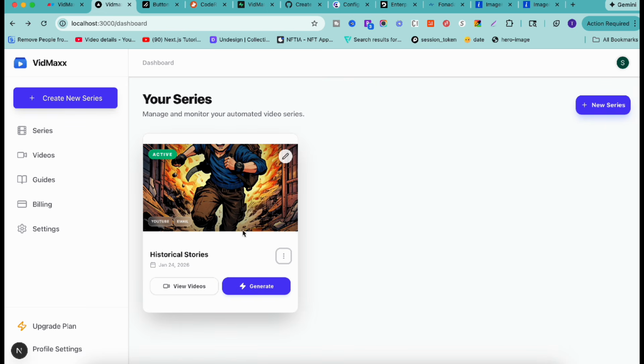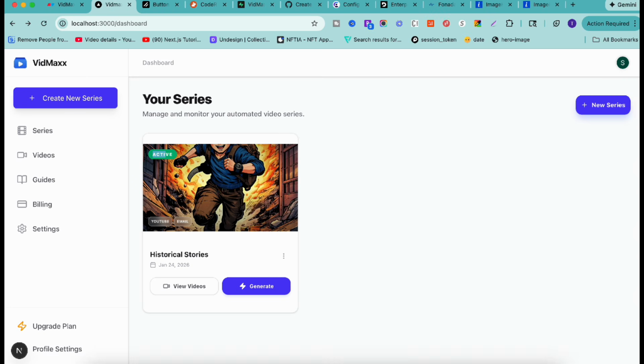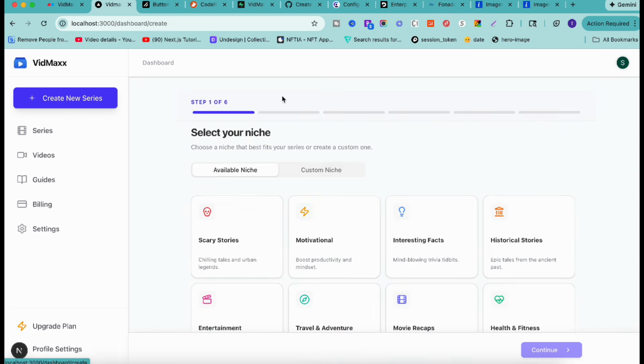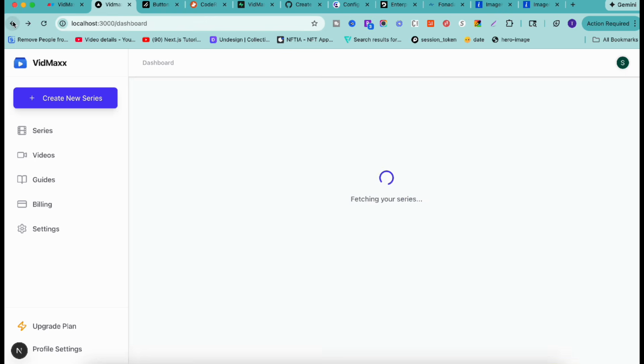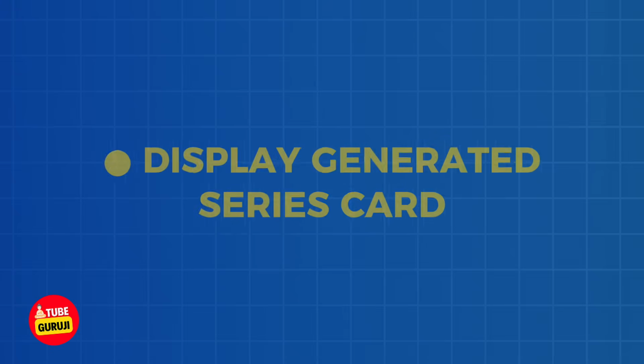On click of resume, now it's saying active. Perfect. And also it added this button called new series, which will navigate you to creating a new series. Okay, currently we don't have any action for the generate and new videos, but we'll implement later on. Until this point, make sure that you are saving the data and displaying it on the dashboard.